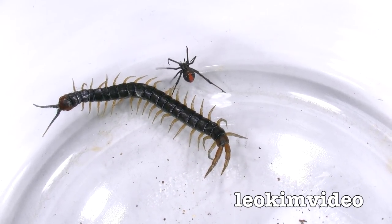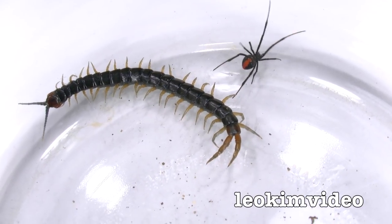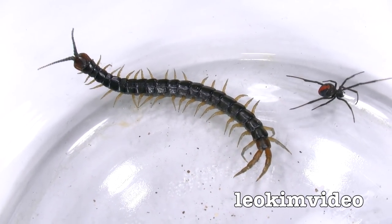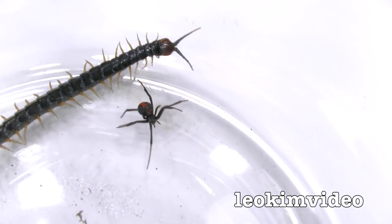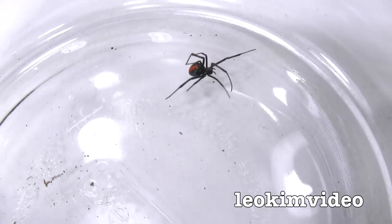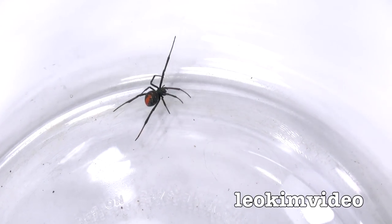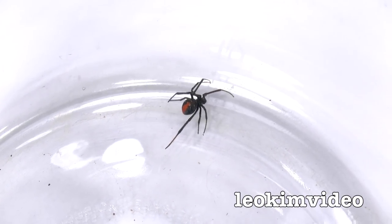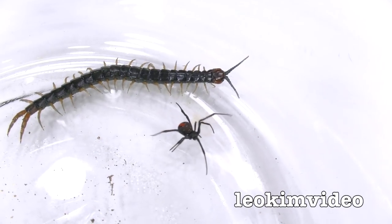And that centipede, I tell you what, it's lost a lot of its energy. It's not moving anywhere near as much as it was before. Oh, again, the redback up near the head of the centipede just walks over. I think for a while there, the centipede actually broke free. But because the redback has laid in so much of its web in here, it just goes from entrapment to entrapment.